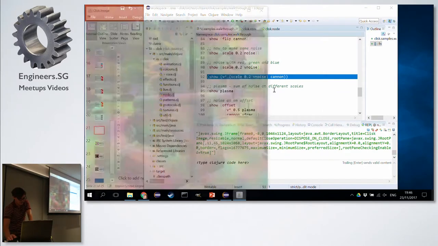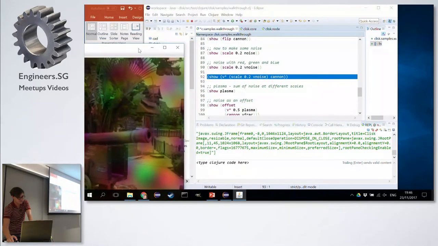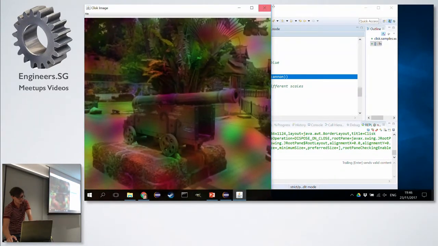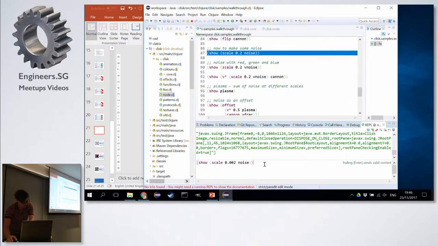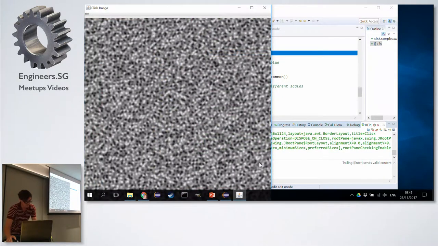You can obviously combine it with images and stuff like that. So here you can use the vector noise, the coloured noise, and overlay it on the Canon. What I will show is if you take noise and really scale it out. Why didn't that work? Yeah. So if you really scale out noise, it starts to look more like completely random noise, and it gets something like a TV screen thing.